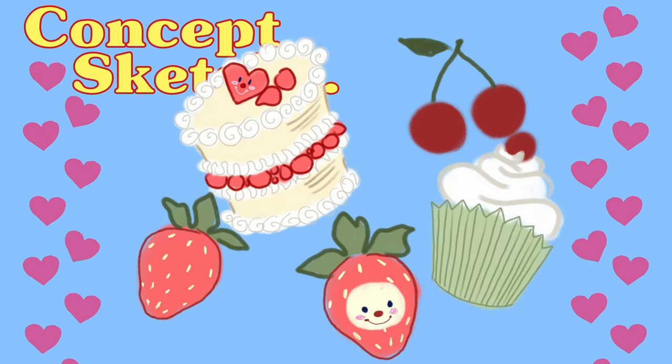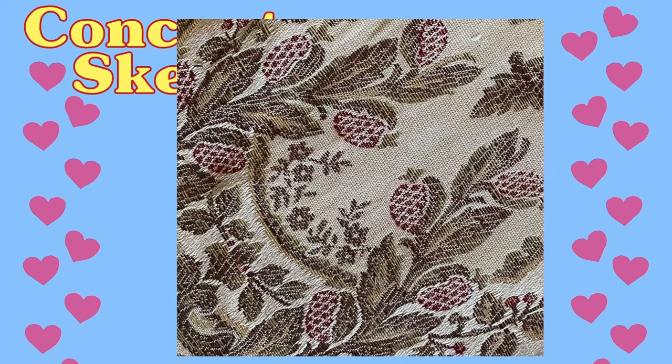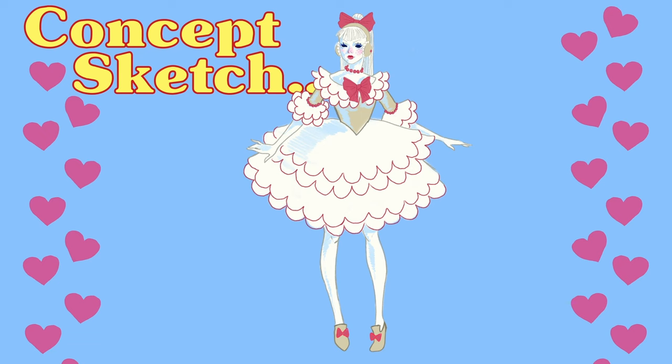But here is the concept sketch I had in mind. So, for this clown, I wanted it to be themed after cake or confectionery of some sort. This was because the fabric that I chose for the bodice, it looked like it had strawberries on it at first, but after looking at it again, I think it might be pine cones. So here's the concept sketch I have for this character. I wanted it to have a lot of ruffles, a lot of bows, and a large poofy skirt. A scalloped hemmed skirt at that.